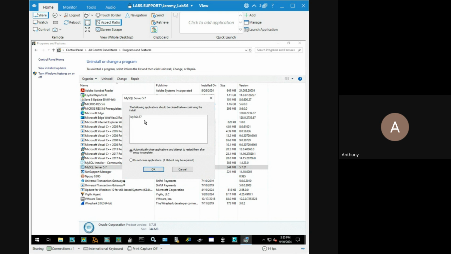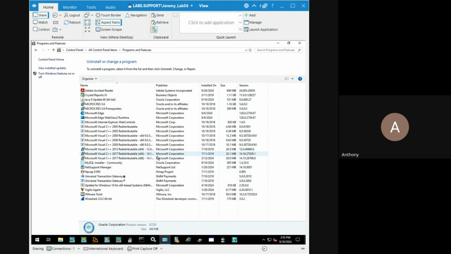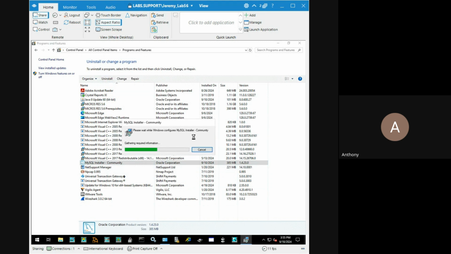Okay, the database is running in the background. It's asking me, do I want to stop it? Yes, I do. It's not as common to have to remove the database as it is to have to remove the interface, but there are occasions, especially due to electrical phenomena like power outages and stuff like that that will corrupt the database and require that you uninstall it too. So that's why I'm showing you this. But there's nothing complicated about it. It's pretty straightforward.